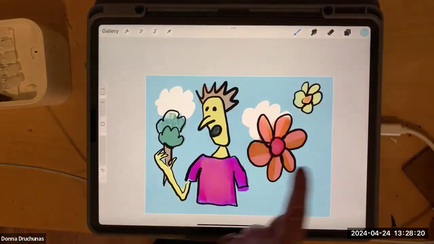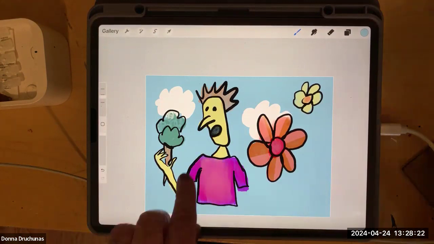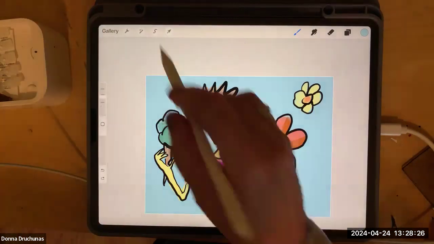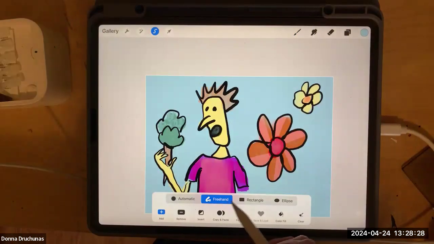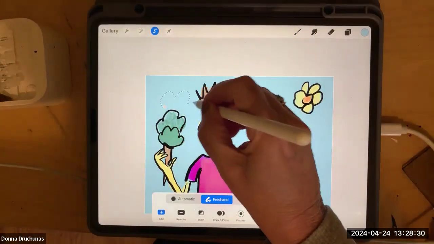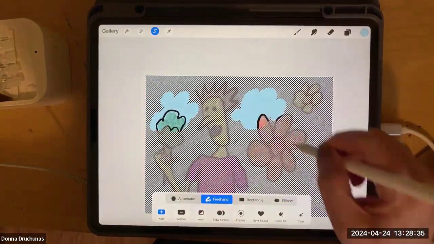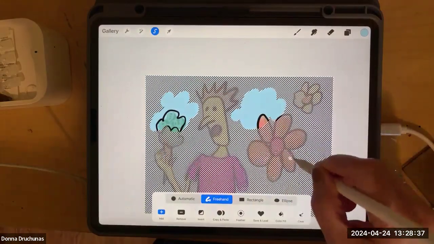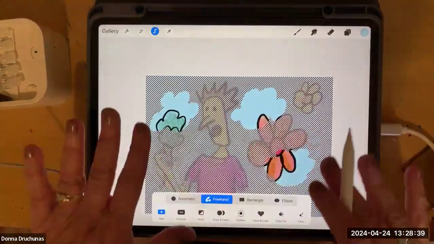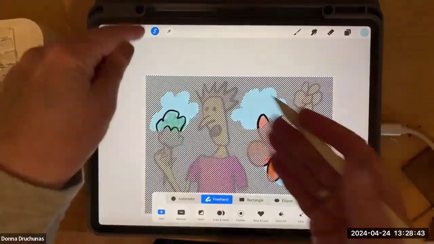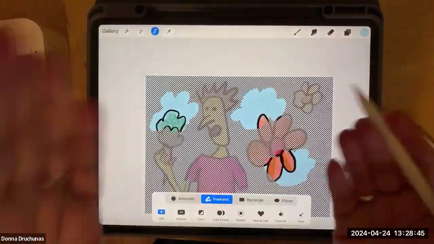It kind of matches the silly style of my drawing too, right? But let me show you something that would be even better, in my opinion, for clouds. If I take the freehand tool and I draw some clouds, and then before I do anything with the selection, I could fill it with the color, I could cut it, I could copy and paste it. Like I said, I could use hue saturation.